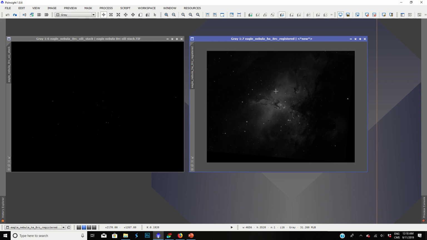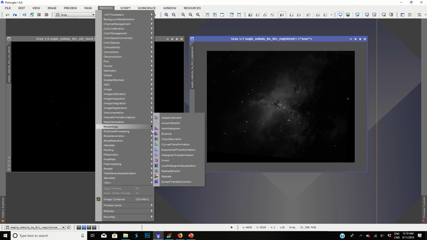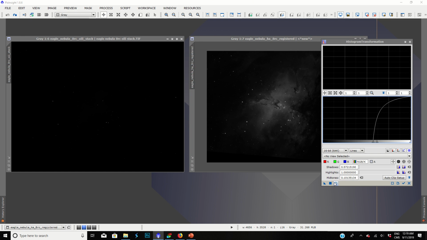What we're going to be doing is stretching our HA and our O3 data, and then we will be focusing directly on our O3 data. We're going to be masking the background and just stretching the nebulous regions only. So we're going to just be making them brighter while the background remains completely dark. We're going to have a contrasty O3 channel, and when we combine it with our HA data, it's going to show through much more vibrantly than if we just applied it with a normal stretch. So I'm going to go ahead and start stretching using intensity transformations and histogram transformation.